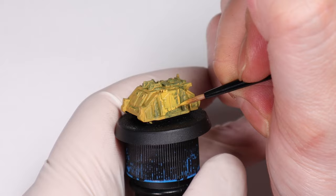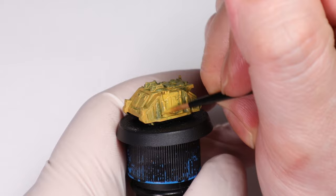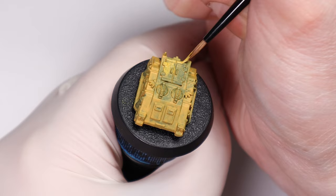You may also notice that this is an older style Epic 40k Rhino I'm painting. The new Legions Imperialis miniatures aren't out yet in Australia at the time of making this video, but I really wanted to nail down my colour scheme and I've got a bunch of these little guys floating about, so why not.